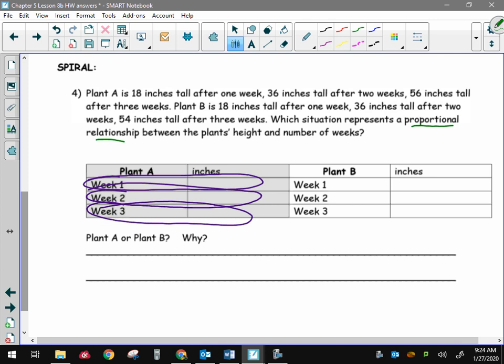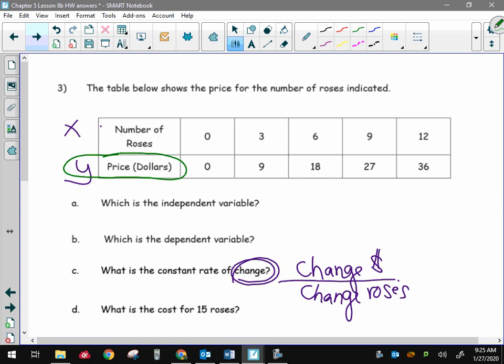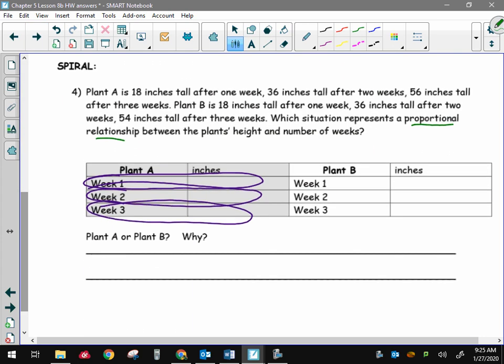If you have a table, how do you find if it's proportional? Raise your hand. We just talked about it. Brianne. Well, it could work backwards in the table, but this table's looking kind of confusing, right? I got two tables. What's the easiest way to determine if it's proportional? Parker, what do you think? Minus 3 by 1 minus 1. Let me see what he's talking about. 2 weeks minus 1, 2 weeks minus 1. Oh, 3, 2, 1, 0. That's what Brianna said. You guys like that way, huh?